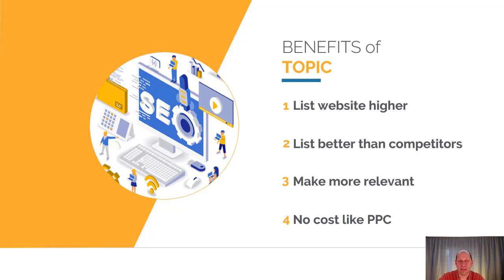Because you may be competing against other people within your industry, ranking higher using search engine optimization will list you higher than your competitors, and thus, again, the higher you are, the more likely someone will click to look at the information on your website. Search engine optimization is an overarching concept that helps your content be more relevant, and more relevant content helps the users that come to your website, and Google then rewards all of that. And again, unlike paying for top positions in the search engine results, search engine optimization doesn't have a direct cost, but it does have a time cost.